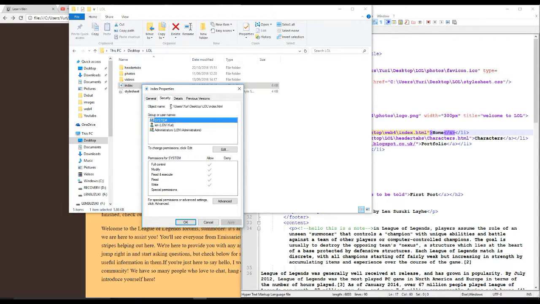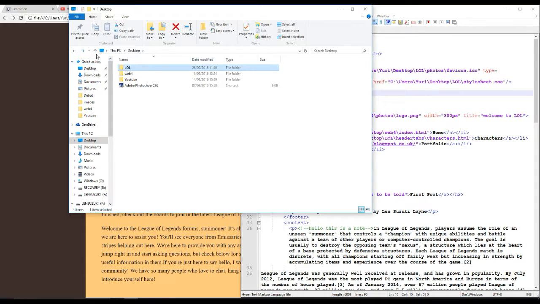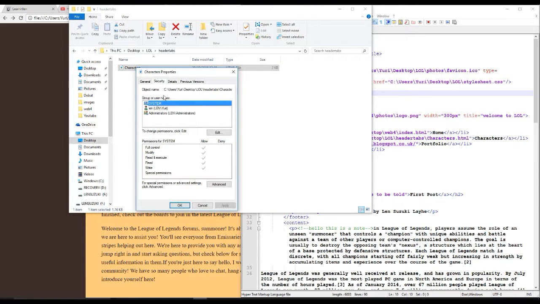So this is correct, nice. And I want to now go to my characters. So if I go to header tabs, right click on this, go to the properties, and perfecto, it's all correct.